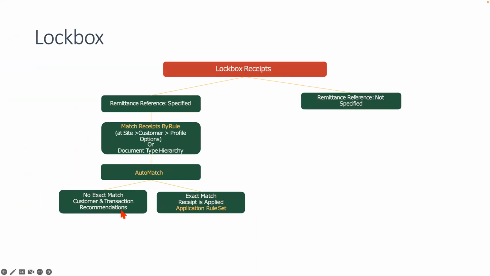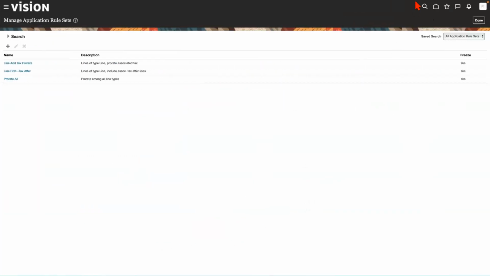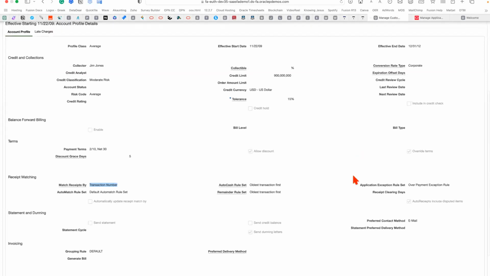If there's no exact match in terms of customer and transaction, you just use customer and transaction recommendations. Or if it's an exact match and there is an over or under application, you use the application exception rule set. Now, this application exception rule set is found in the customer site.